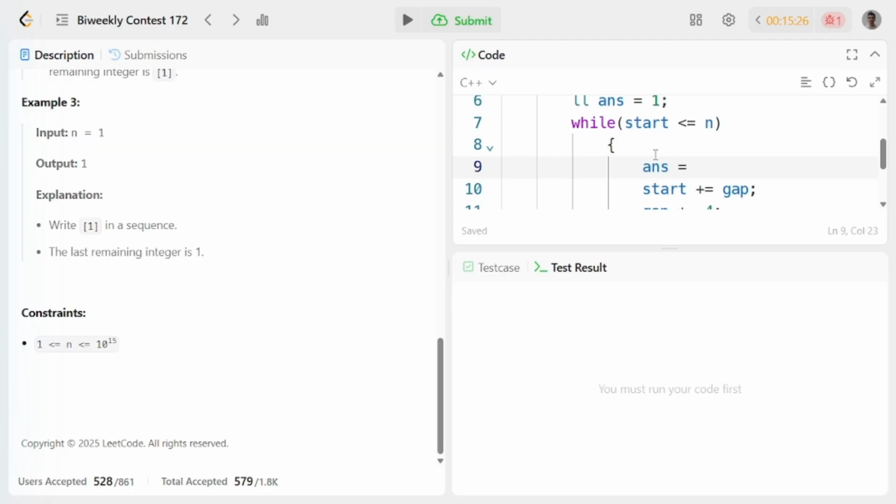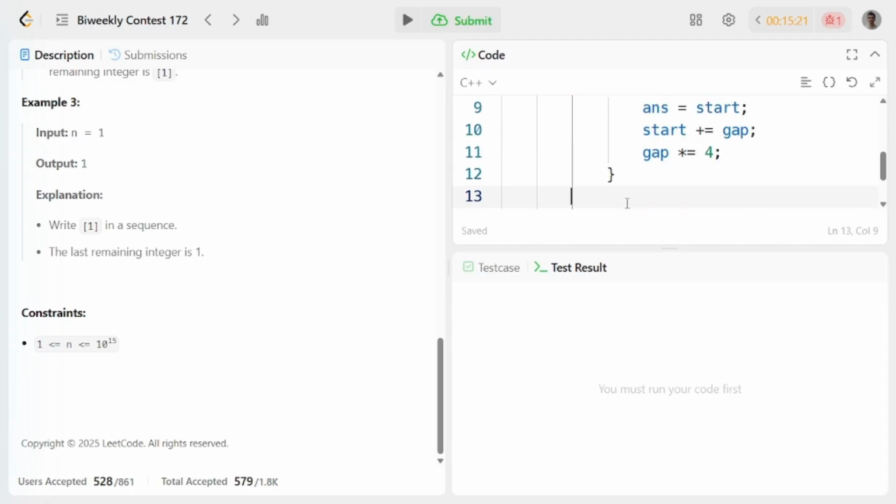And our answer will be start. Yeah, and it should work, right?